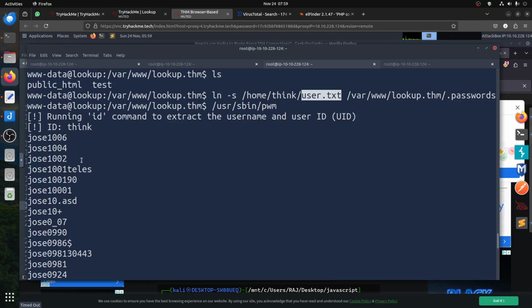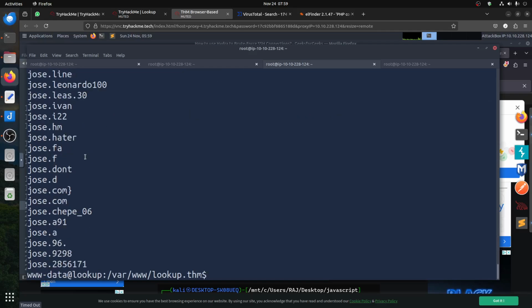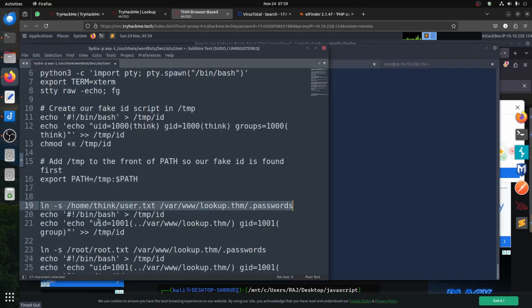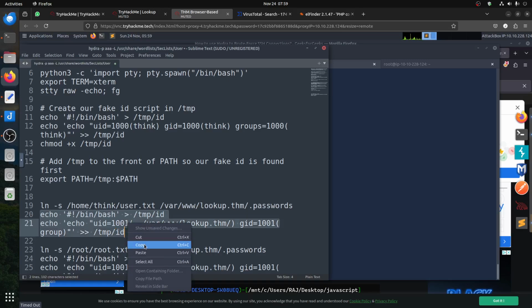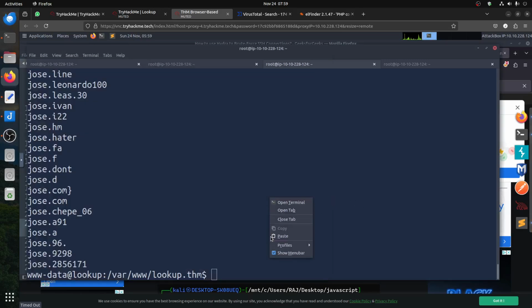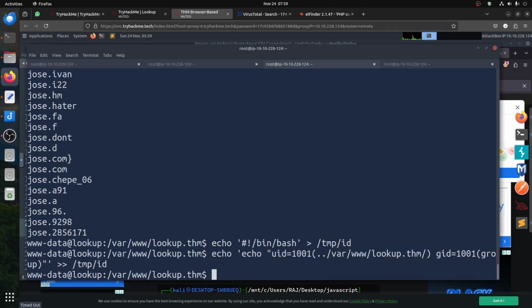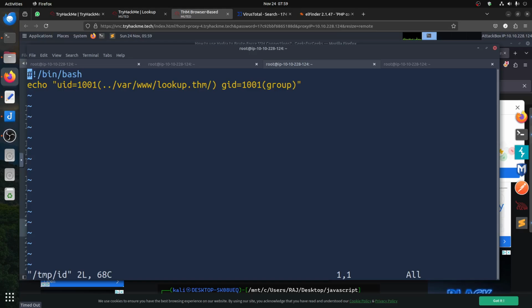Remember when we changed the ID? Now here's the thing we can do. We don't give it the user, we change the file name. So we can do the same thing. Let's see if it does work. It did work before, but I'm not sure if it does work now. So if I go vim temporary, this is how it looks. So basically when it finds the user, now it becomes this file.